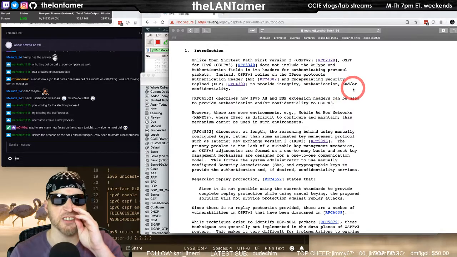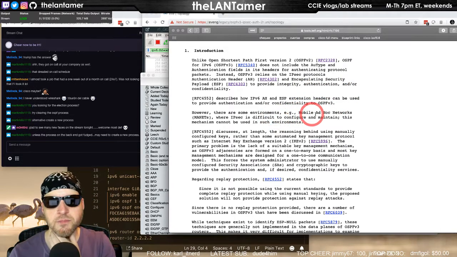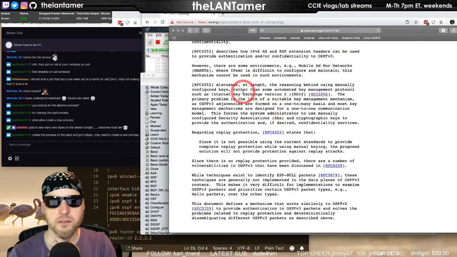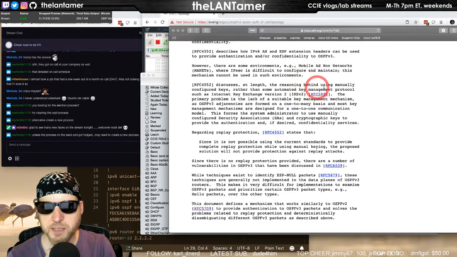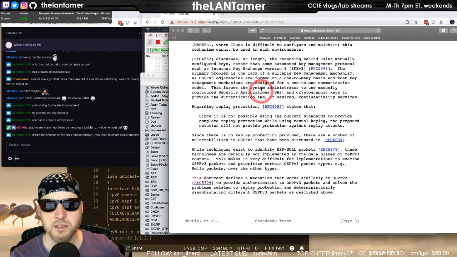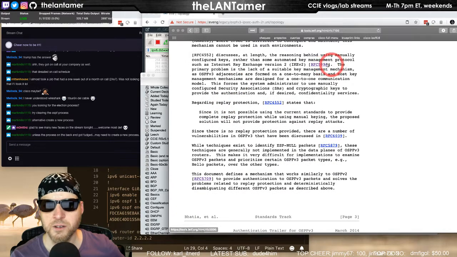It has a different header. However, there are some environments, for example, mobile ad hoc networks, where IPsec is difficult to configure and maintain. This mechanism cannot be used for such environments. Oh yeah, you have to create manual keys as well.